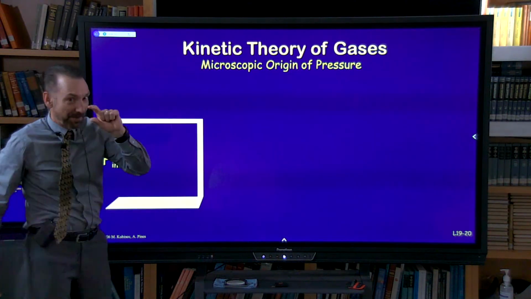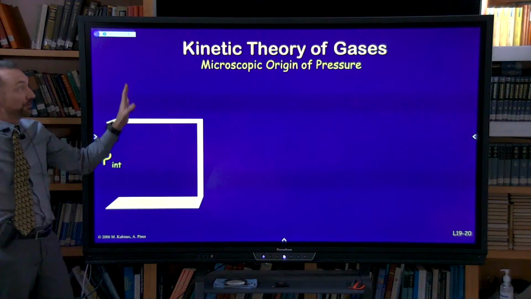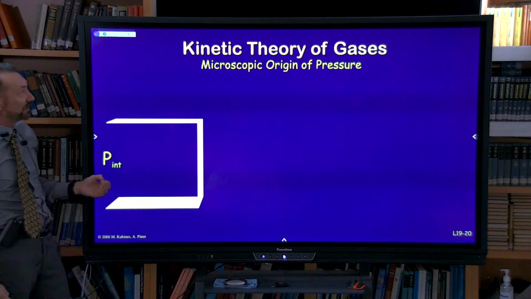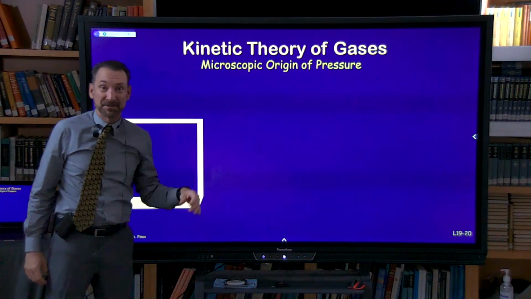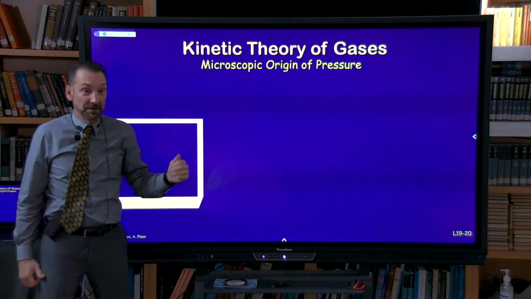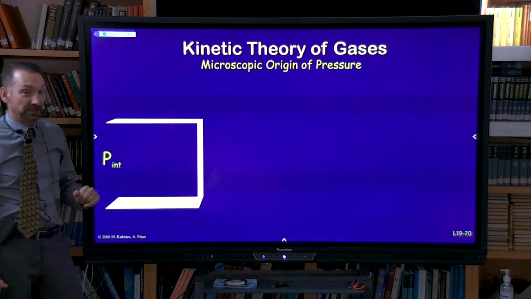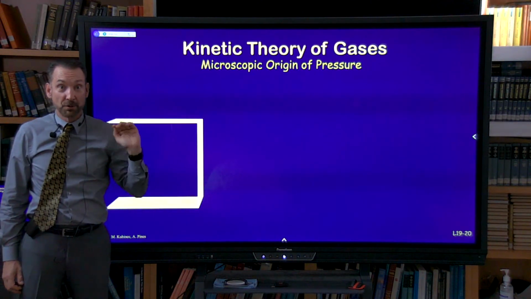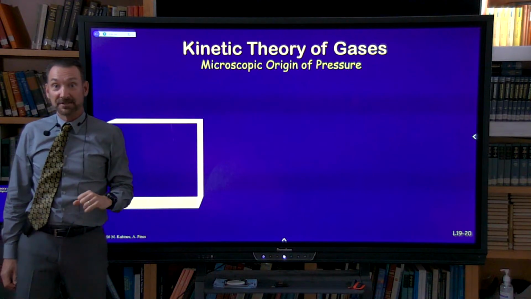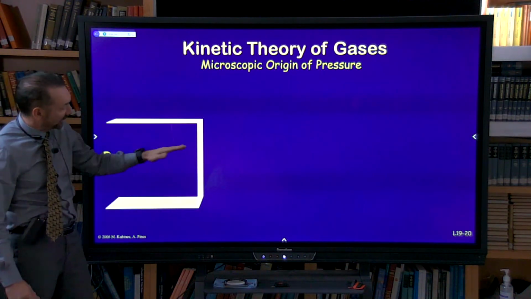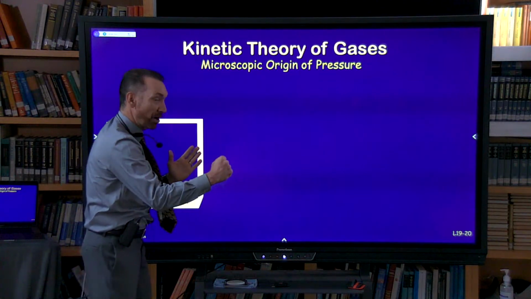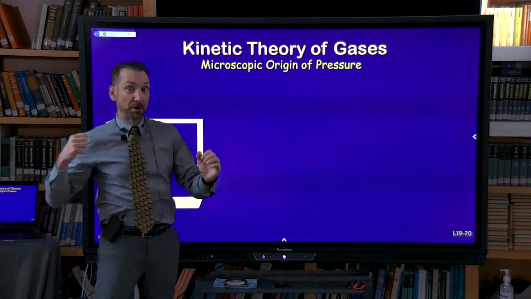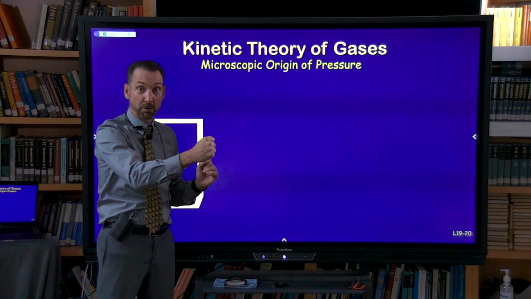So as promised, we'll ratchet up the math a little bit. But I'm going to do this in kind of a more or less hand-wavy approach. So we're not going to get into too much detail. We've already talked about this many, many times, the microscopic origin of the pressure. The pressure comes from the particles colliding with the walls elastically, if it's an ideal gas. So no energy is lost, no momentum is lost. Momentum is conserved when that collision occurs. So the particle comes in and whacks the wall. The higher momentum it has, the more pressure. The more particles hit the wall, the more pressure.